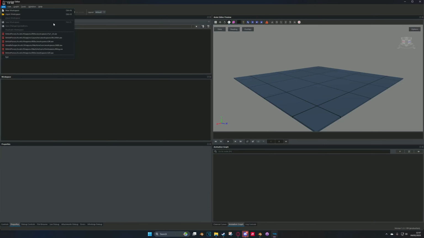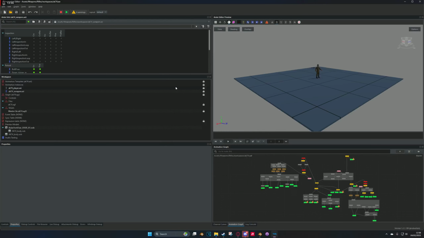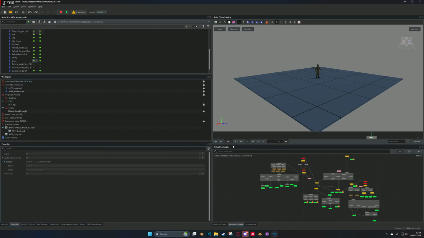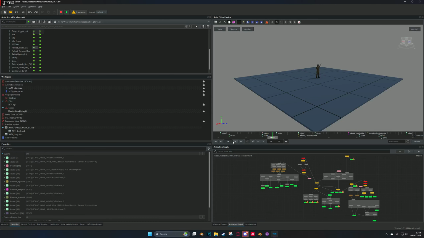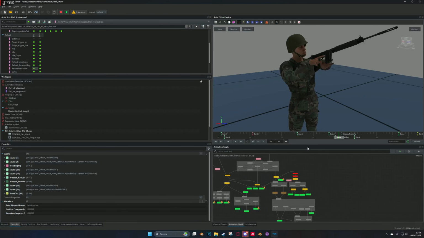So what you can do is you can open up, for example, if I go to the AK-74 animation workspace, you can see I can't edit anything in here because it's locked because it's a vanilla game file. But what you can do is if I go to the player ASI here and I go to the insert mag, for example, over here in the bottom left or wherever you have the little properties panel, because you can change the workspace, you'll see all of these events. Now, you can select these, even though you can't edit them, you can select them, go to the top up here. I don't think Control-C actually works, but go to the top up here, and then there's the copy button, and then you can go back over to your editor, and then if you just click on events there, you'll get the option to paste.